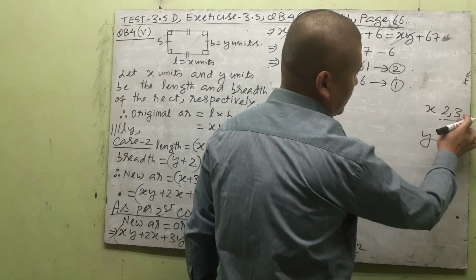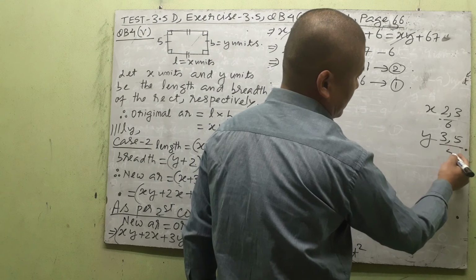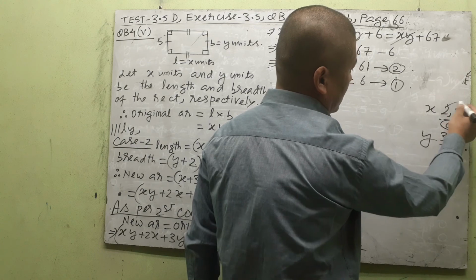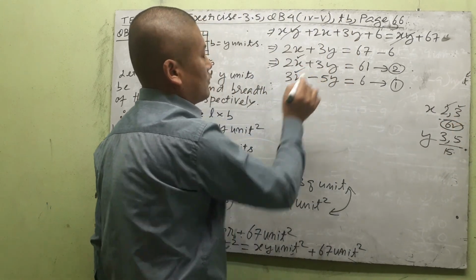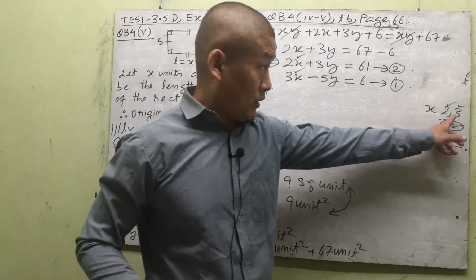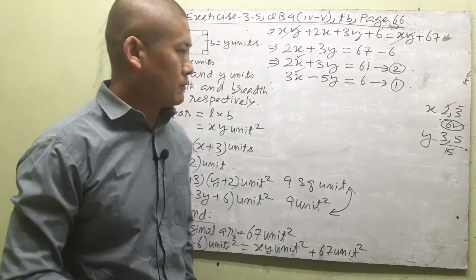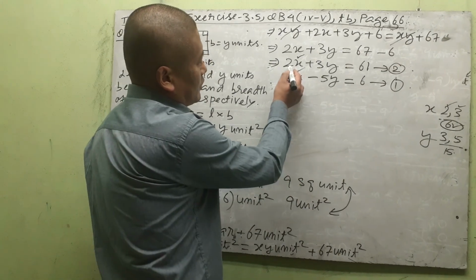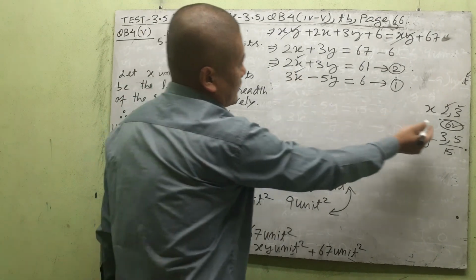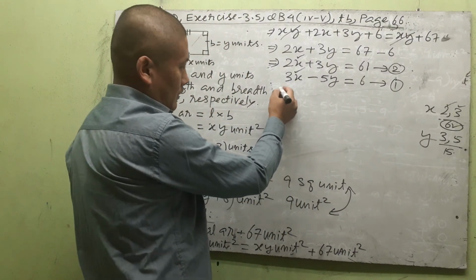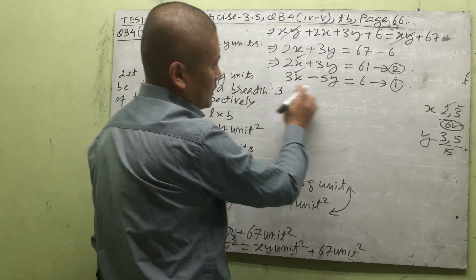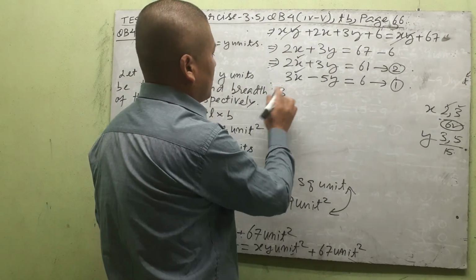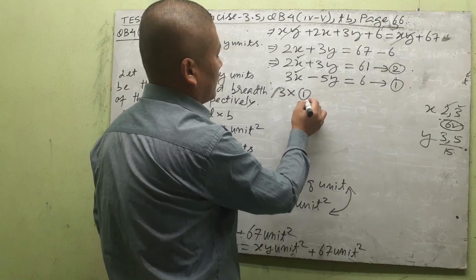We know that LCM of 2 and 3 is 6. 3 and 5 is 15. So 6 LCM is smaller than 15. So let us take this one. So let us take this 2 and 3. We're going to equate the coefficients of x, because 6 is a smaller LCM, so let's just take that. Now take the first coefficient of x then, and 2 into how much is 6? That's right, 2 3s are 6.